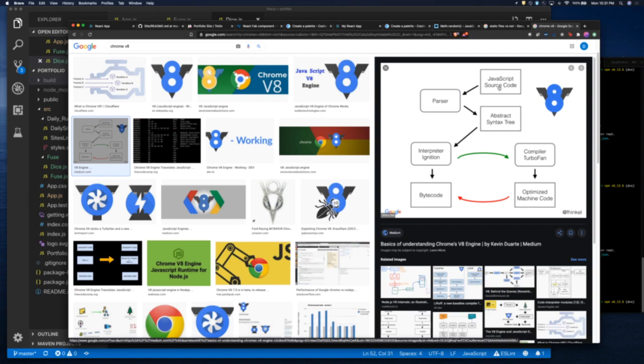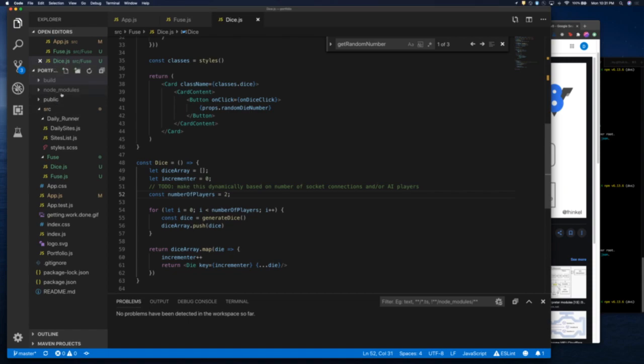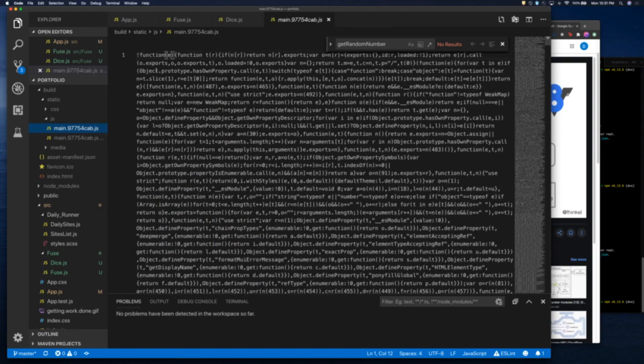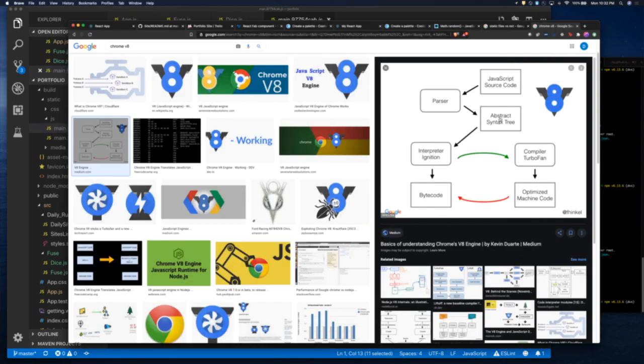Here, this is a better one. So you have your JavaScript source code. It parses it. So what we're handing to the browser was that build, at least in the static one. We hand it something like this, and it goes through and parses it, and it's like, oh, function. Okay, so now I know to look for the end of this function. It does things like that. It creates an abstract syntax tree.